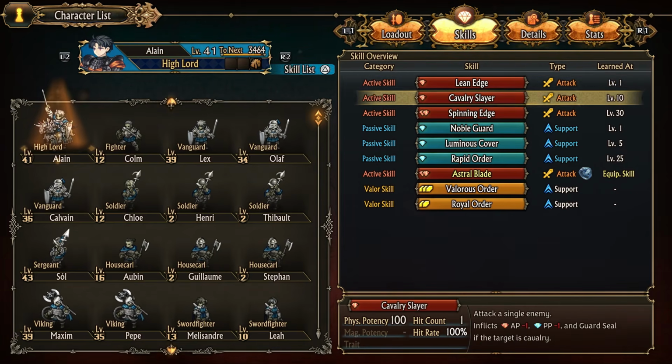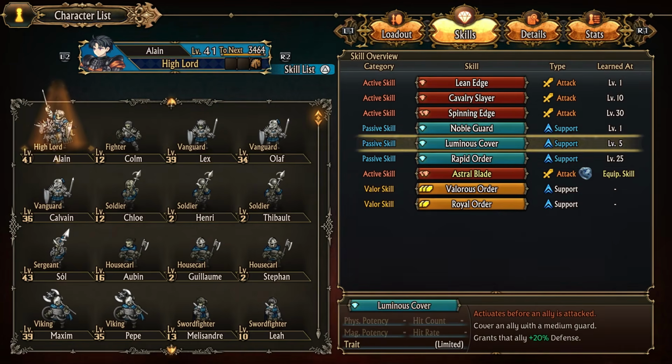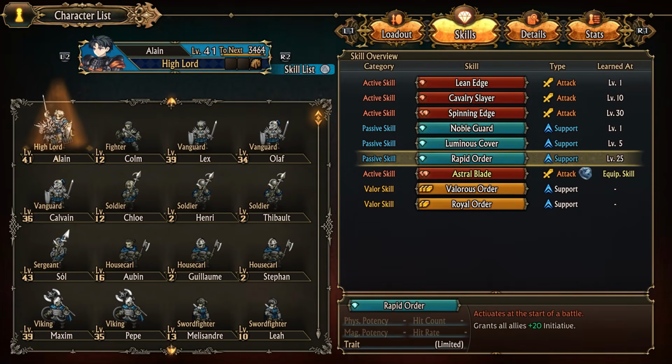He gets the addition of a mount, making him a cavalry unit, a trait which massively increases Elaine's anti-infantry capabilities, as well as increasing his move range when he is the leader of his squad. His new skills include Rapid Order at level 25 and Spinning Edge at level 30.